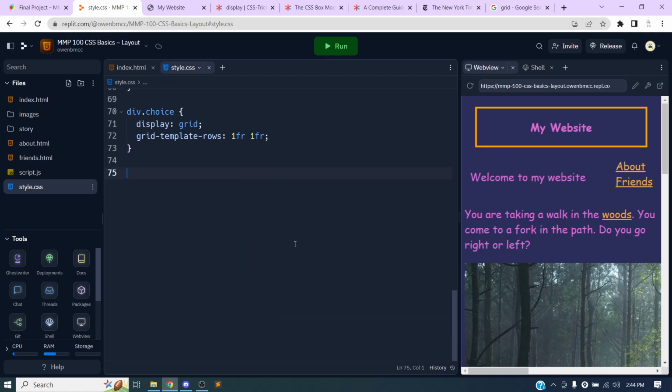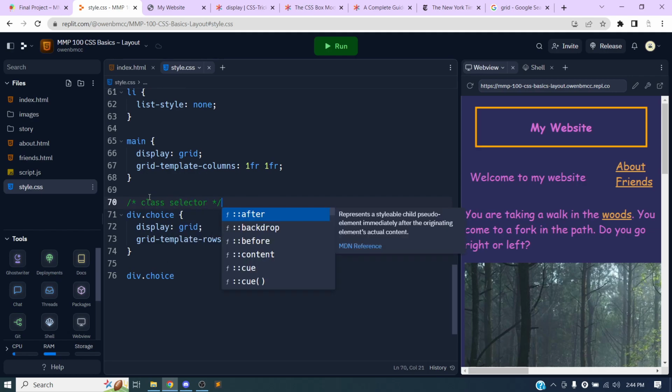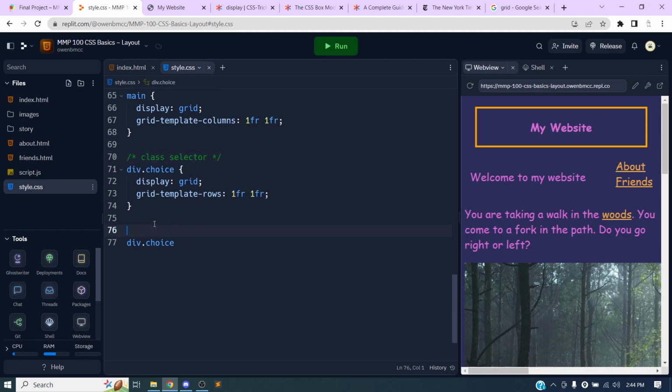So now I'm going to say div.choice. Let's put a little comment here that says class selector. And down here, I'm going to put a thing that says, this is called a nested selector. Nested means one thing is inside of another.